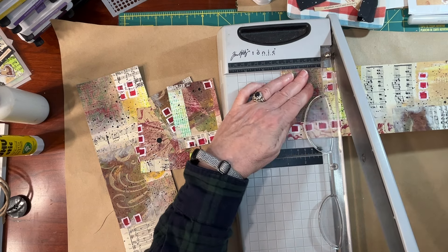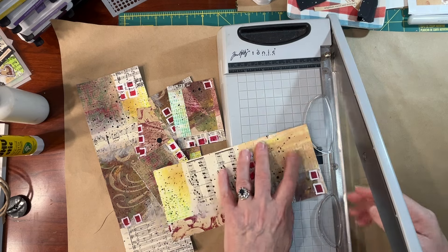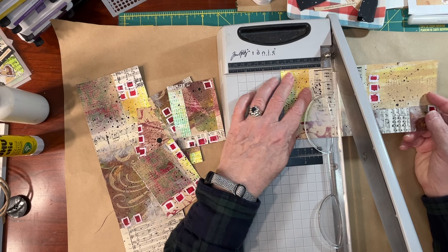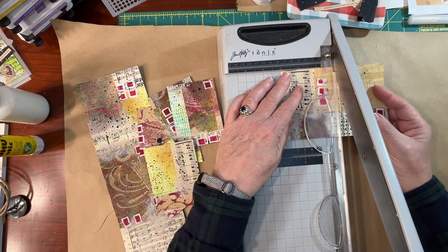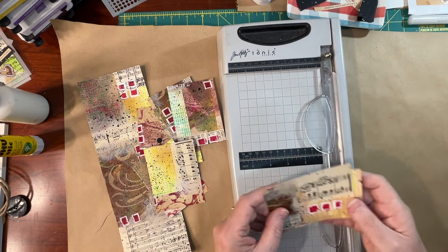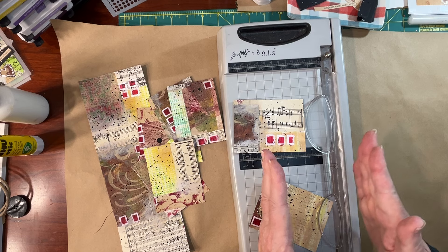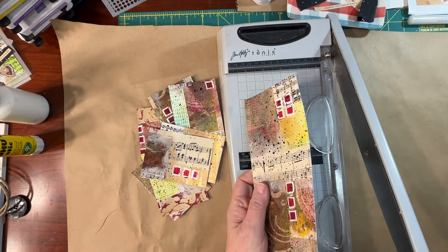So we're just going to make some of these. The nice thing is, if you have no little free library in your neighborhood, or if you're just not inclined to be scattering your artwork around for people to find, these are things that could go very easily into a junk journal as well. I decided to make mine a little bit smaller — three by four. It's still a little bit bigger than artist trading cards, which are generally two and a half by three and a half. Those just seemed a little small to me for this purpose. I just cut mine four by three because I could use every bit of a 12 by 12 master board.